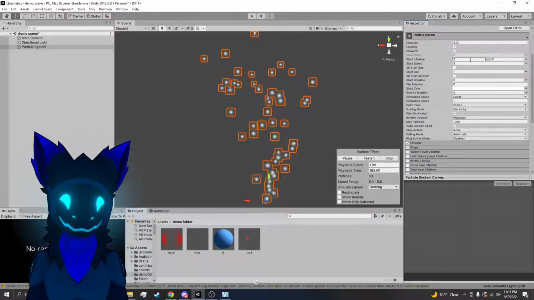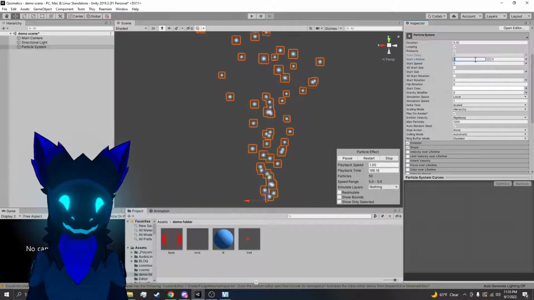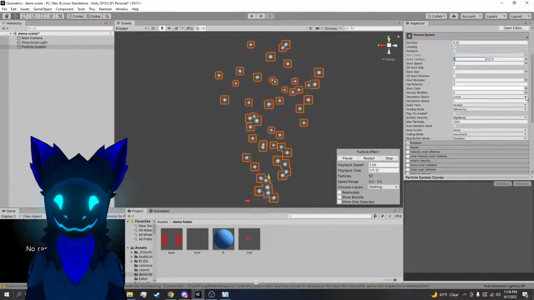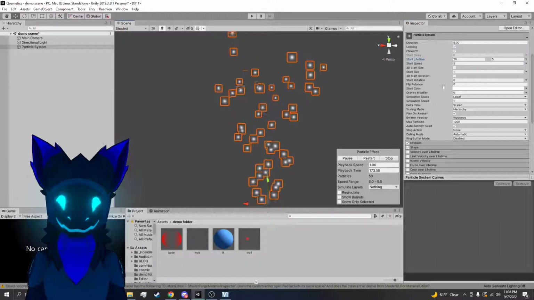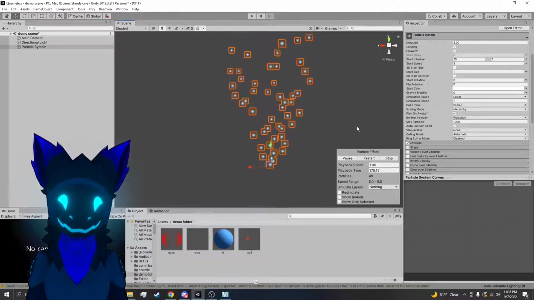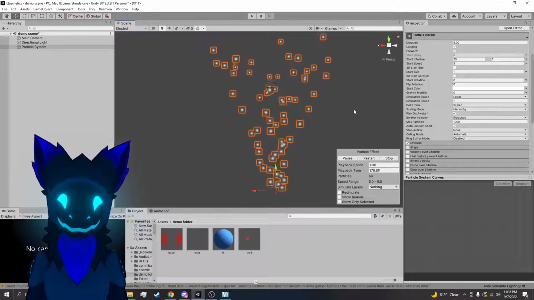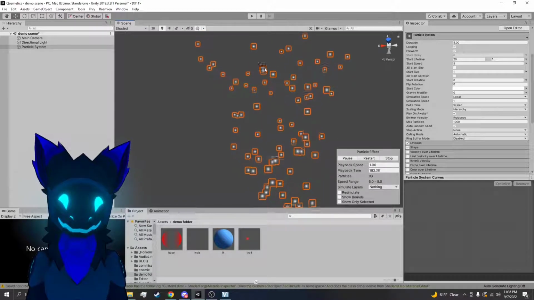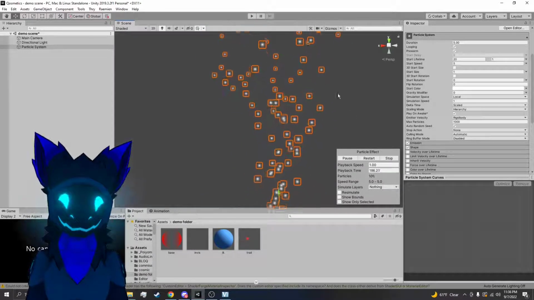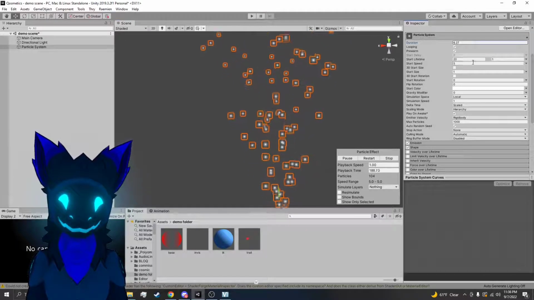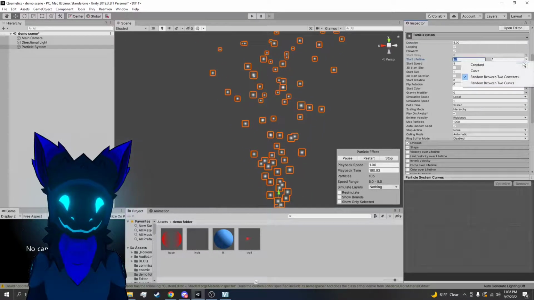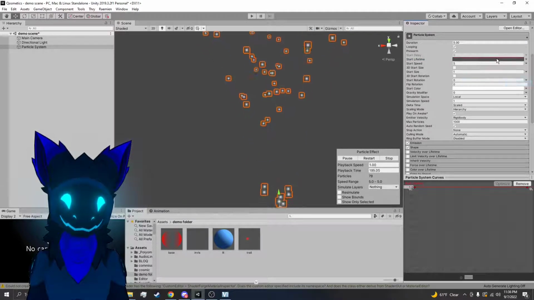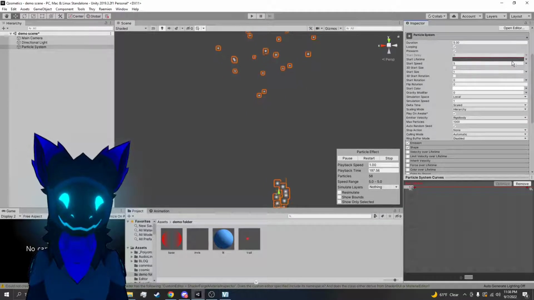Random between two constants, pretty simple. Chooses a random start speed. So try to go, say, lifetime, and then 1. You'll notice that the lifetime will vary. Some of them you'll notice despawning in the middle, some of them take much longer, it just chooses a random value. So this does not apply to the duration, it is just random. Also the same thing with curves, make 2 curves, and it'll randomize between them.